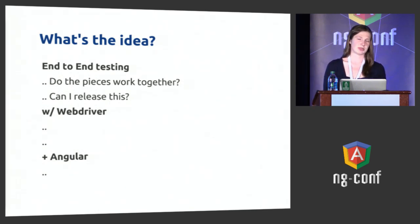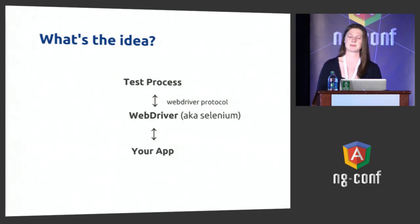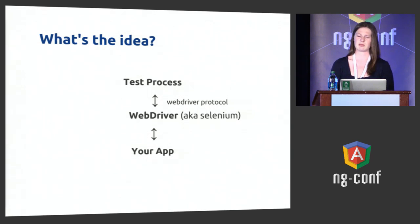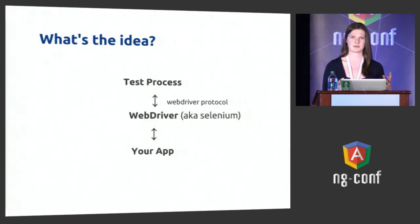The main system that Protractor is built on top of is WebDriver, which deserves a slide. WebDriver is a complicated system working towards becoming a web standard, so it's a really solid foundation. When you run WebDriver, you've got three processes going on. The first is your test process — in Protractor's case, it's a Node application, though there are also bindings for Java and Python, and you may have seen things like Capybara. Then there's the WebDriver process, a standalone server — WebDriver is also called Selenium, and that's what's actually running your real browsers with add-ons that help drive native events.